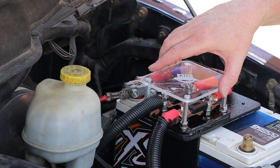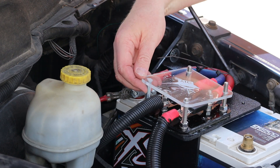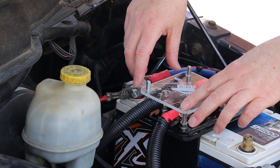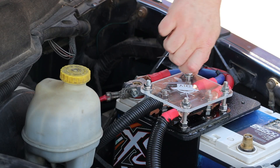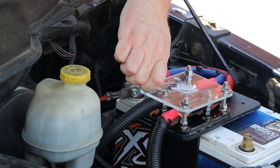After that, the cover goes on. I noticed that as I started to tighten down the cover, the acrylic started to bend. So I'm going to need to swing by the hardware store to get some bolts to make kind of a sandwich — a bolt, then the acrylic, then a washer, then a nut. If I just keep cranking down on this thing, I'm going to break the acrylic cover. You don't want to do that.